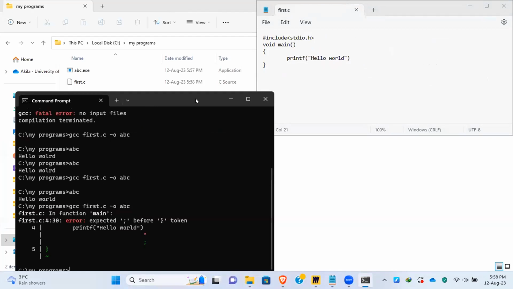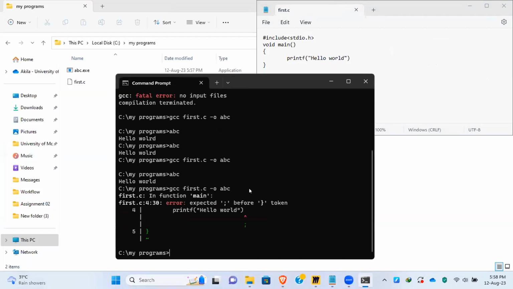Now you can see it gives an error. What is that error? The printf hello world and there is something missing. You can see the error: expected semicolon before closing the curly brace. So the compiler tells you, I cannot compile this program because your source code is syntactically incorrect. So you have to correct that one.